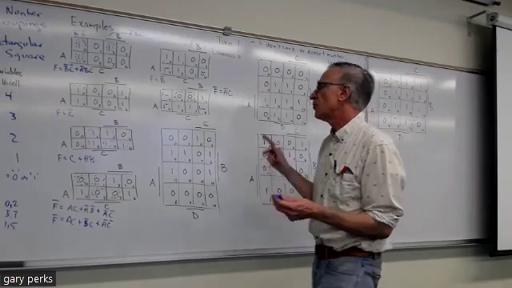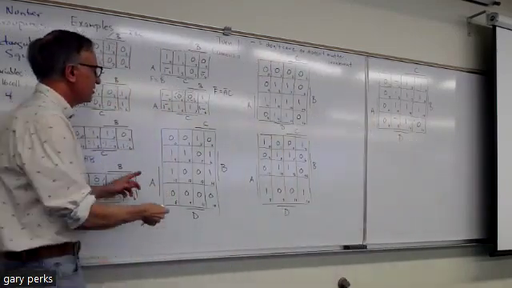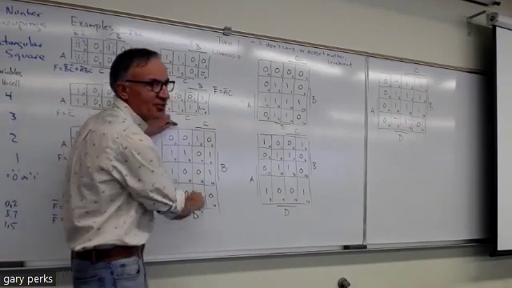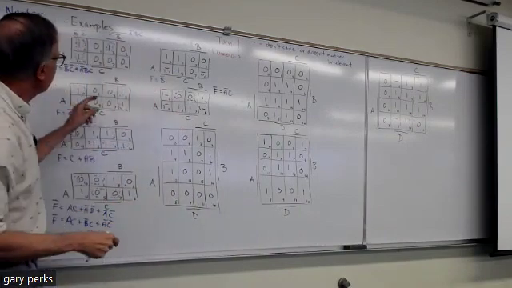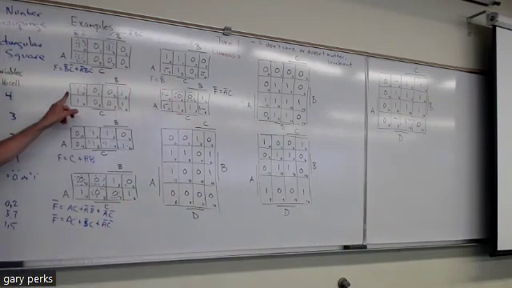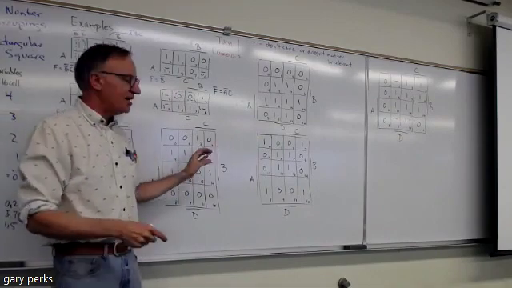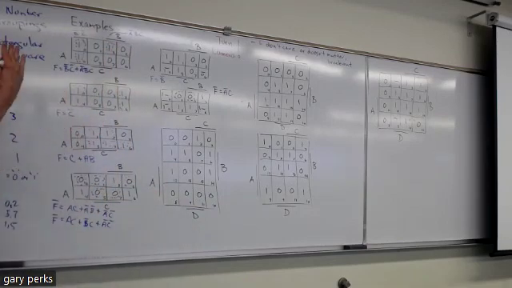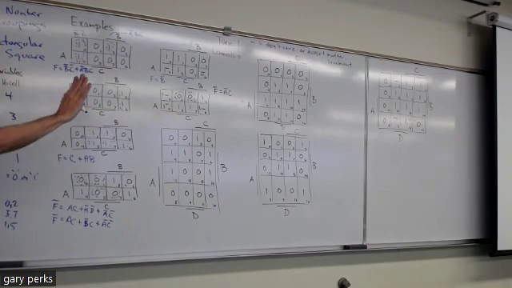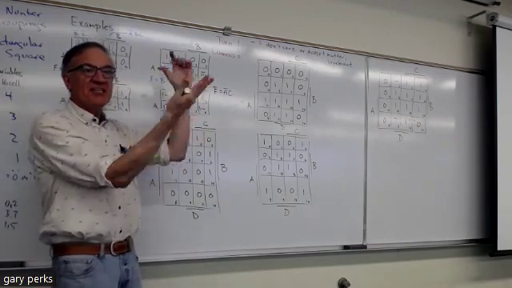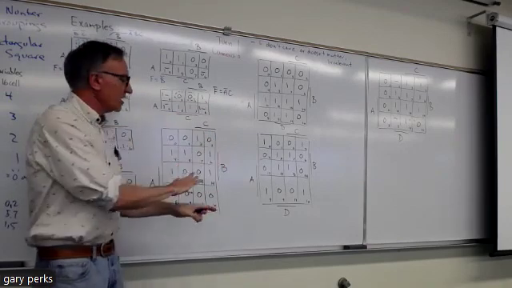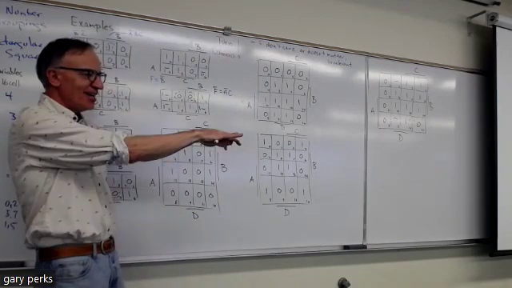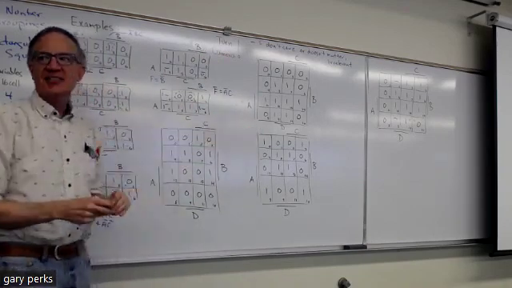Oh, one other thing that comes up with a 16-cell is not only are the edges, like the sides, connected, but also the top and the bottom are connected. So just like in an 8-cell, that you can go through the edges, in a 16-cell, you can also go through the edges on the side and also the edges on the top and the bottom. We were talking over here with an 8-cell, it's sort of like a cylinder, and you can split it and flatten it out. The 16-cell, it's like a sphere, and you can split it and flatten it out. It's kind of like the globe of the earth, and then you have flat maps of the earth. It's that kind of idea.